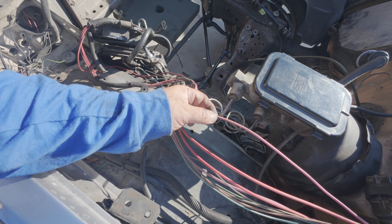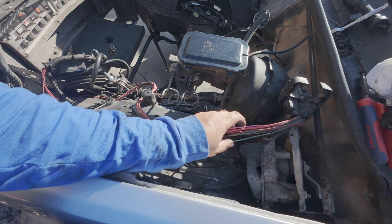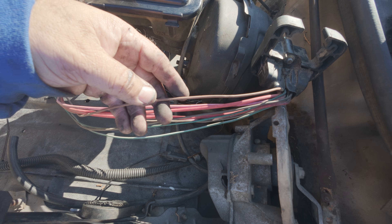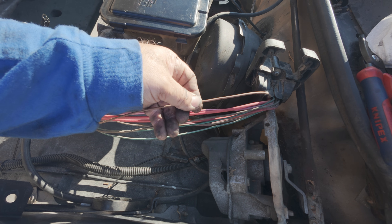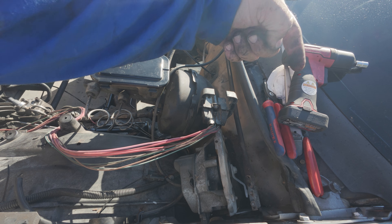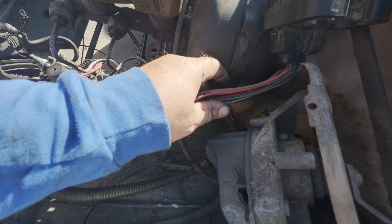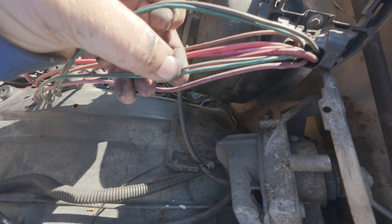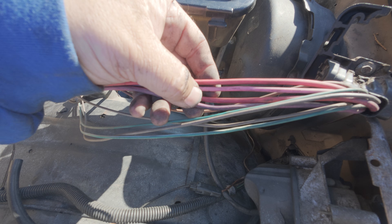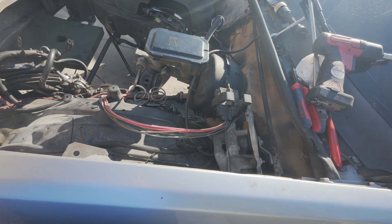I'm going to hook up my relay to this pink wire to turn on my fans or power up my relays, and then my ECU using the ground will trigger that relay to give power to my fans. Now, usually green wires are for sensors. This brown wire here is going to be for your fuel level on your fuel tank — if it runs all the way to the back and your fuel level gauge was working, leave this one plugged in and tap into it for your gauges. So to summarize: we're keeping these four wires — the purple, the two reds, and the pink — and the brown wire for our fuel level tank. That's it as far as wiring.